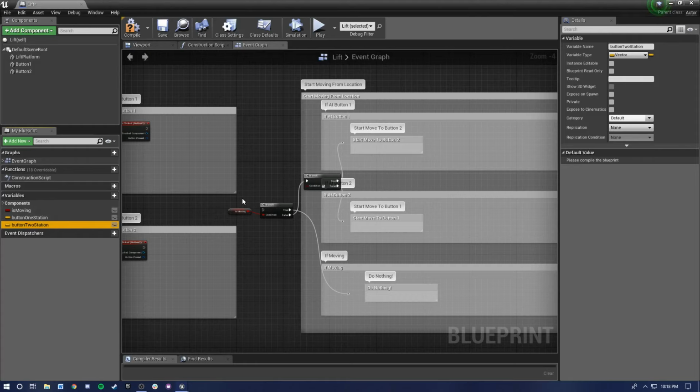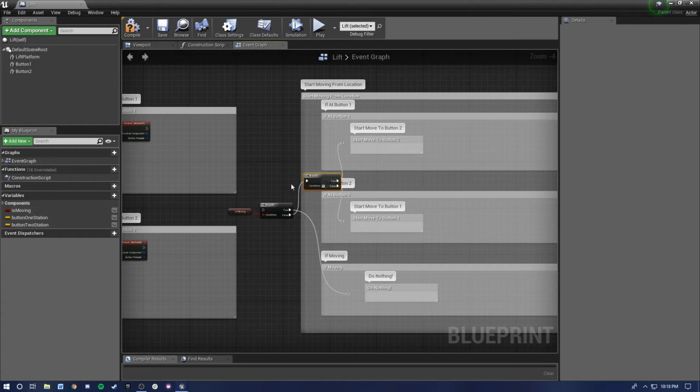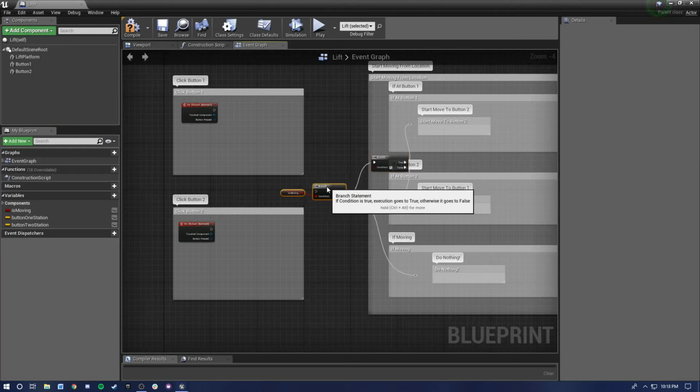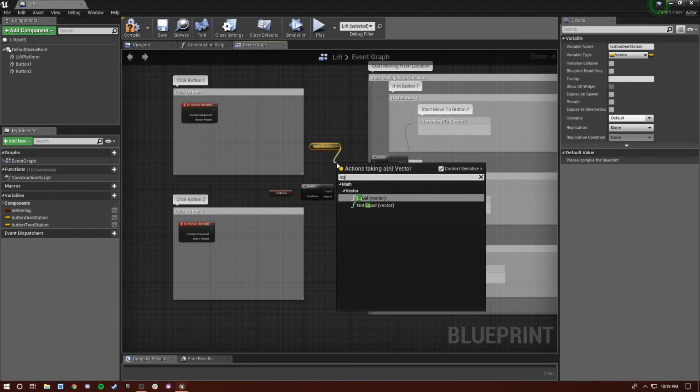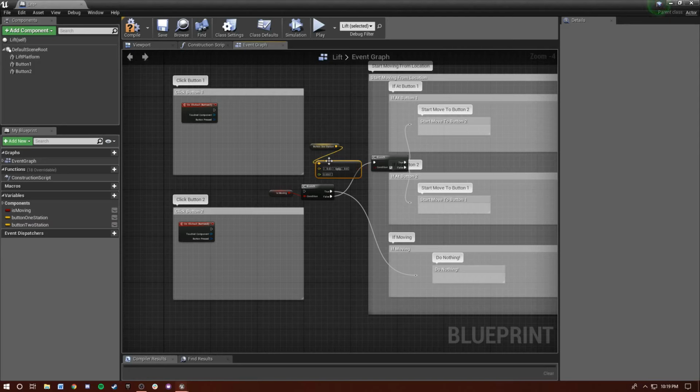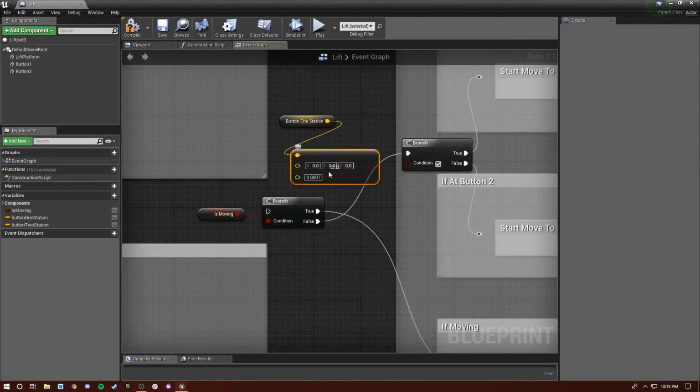So now we've got these two variables, and what we can do is check to see whether this, we know it's not moving, so it's going to be at button 1 or button 2. So let's go ahead and just say equal to, and there's an error tolerance.